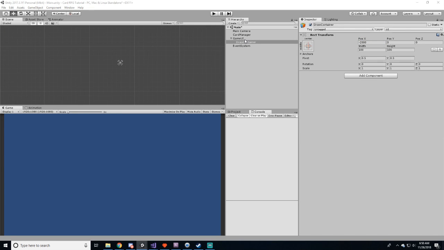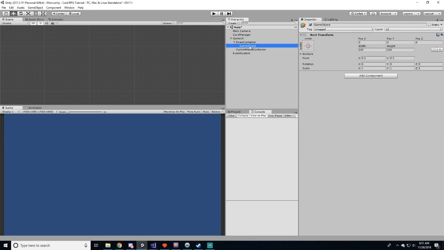We're going to make the container that holds the cards in your hand, and that's going to be called the current hand container. Basically what's going to happen is there's going to be cards in the draw container, so there'll be children of the draw container, and you'll see a bunch of them.